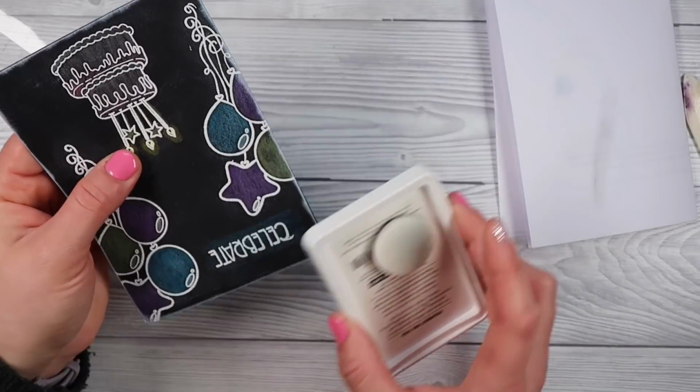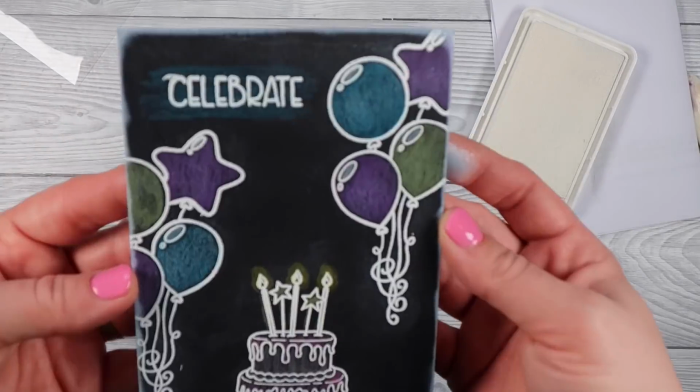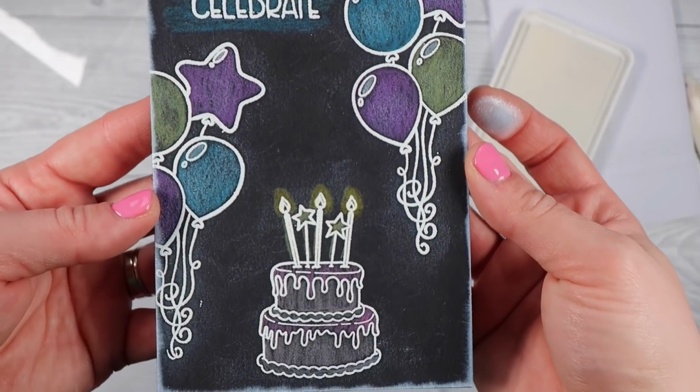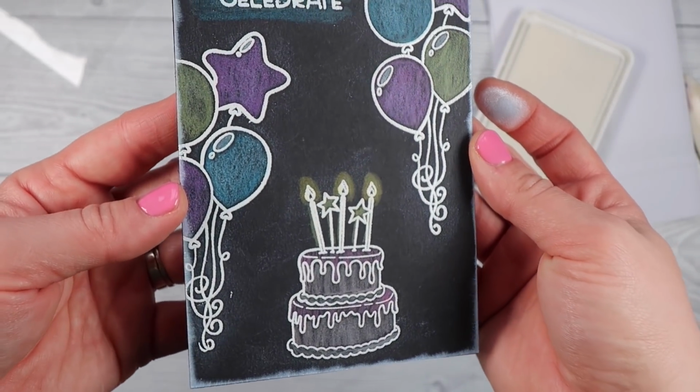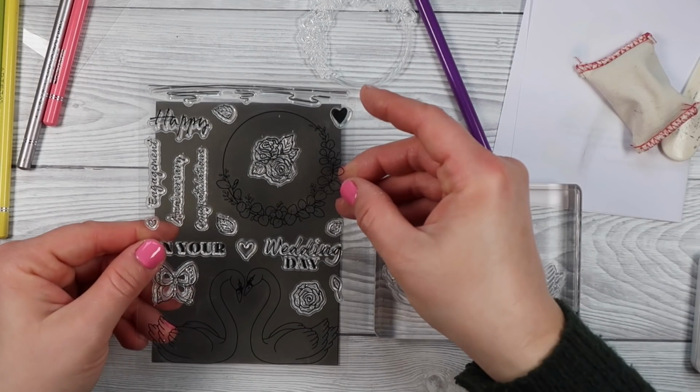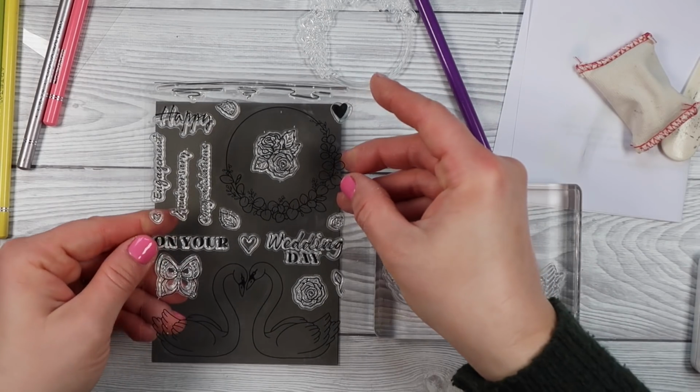And then I'm going to do the edges to give it that finishing look, sort of like a chalkboardish look. So you can see up close that dusting of white. I just like the effect. I think it's a fun, different style to go with. Oh, my words are all over the place.